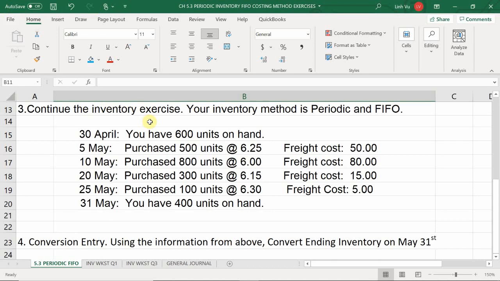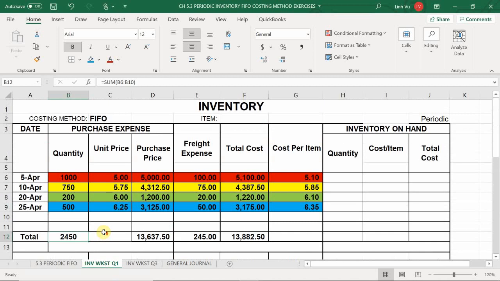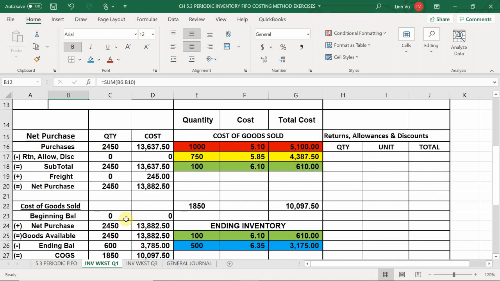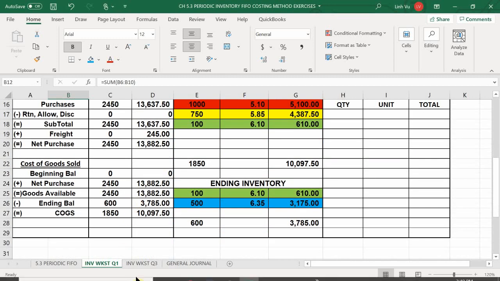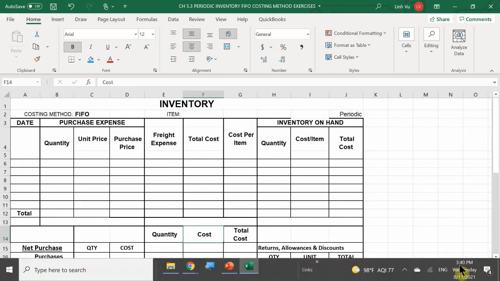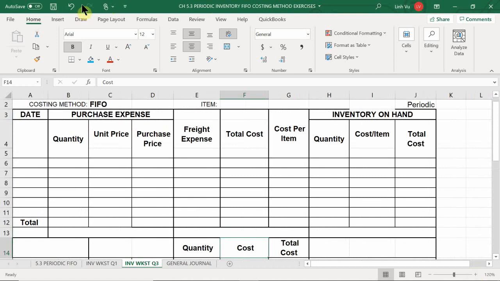So how I'm going to carry over my inventory information is I'm going to do exactly how I have it right here. I'm going to transfer 100 of the green over and then the 500 of the blue over into the inventory on hand, exactly how it is, because we're still following the rules that the green batch came before the blue batch. So I have to keep it in order.